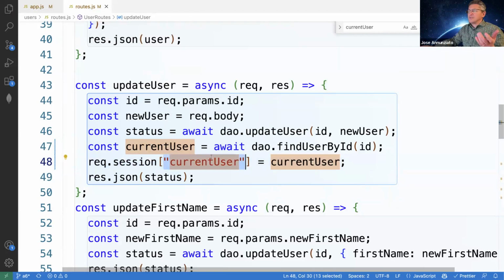Right? So I'm going to use as key the same name as the variable. It doesn't have to be, as long as you're consistent and you know where you put it, right? As long as you know what the key is, you can always put it there and then get it back. So I'm going to put it in the current user in there so that in subsequent queries, I'll have access to the current user, right? Because I know where I put it. I put it in there. And so let's continue.